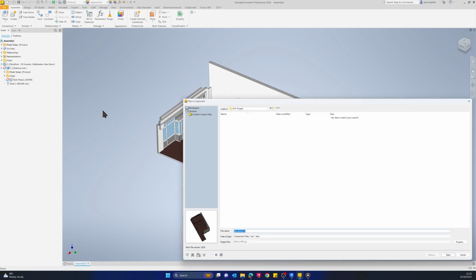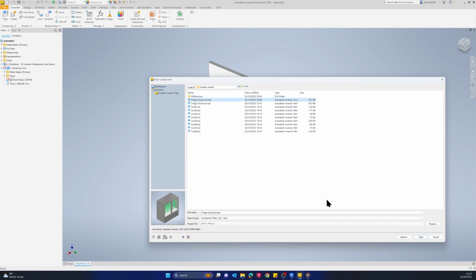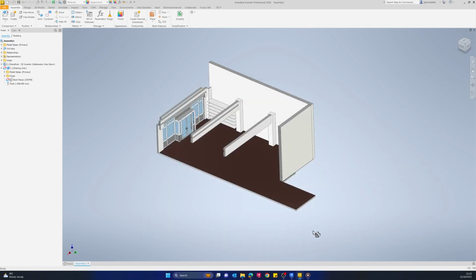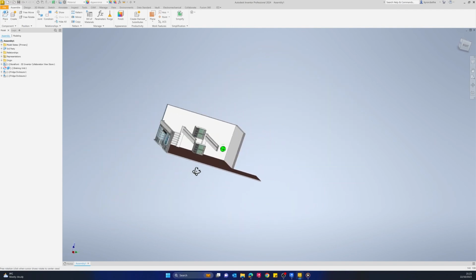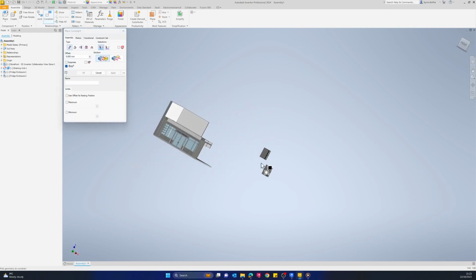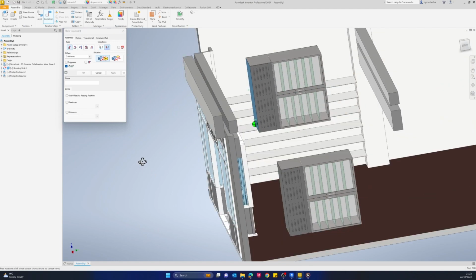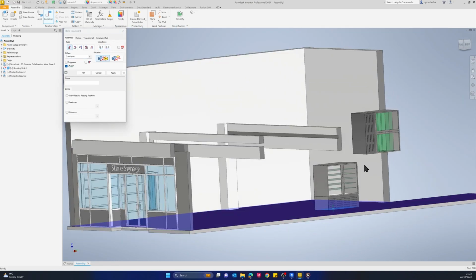We can also place standard components in as well, as you would in any normal assembly. So maybe we need a couple fridge units for this assembly or for the storefront. We can grab our fridges from our catalog of parts, or maybe the parts that we've designed previously, and then just use the standard Inventor constraints to constrain these assemblies to the main assembly.